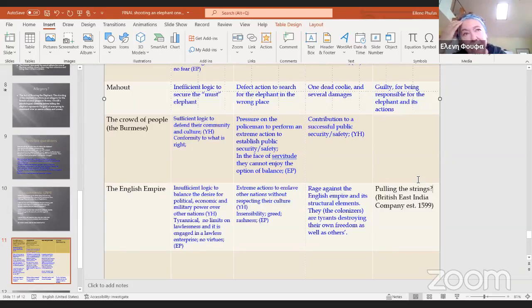Over the years, as I've read this and done research on this particular essay, read Edward Said, which I'll show you in a minute, I noticed that the British East India Company, which was a banking firm, actually kind of a quasi-independent government established in London in 1599, actually developed into eventually the great imperial project of the 18th and 19th centuries. Is that who you're referring to, the bankers?